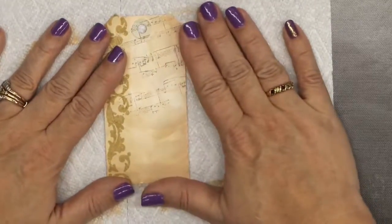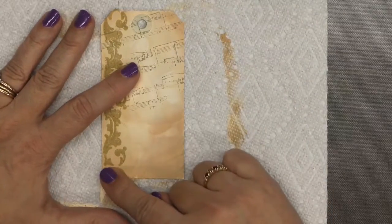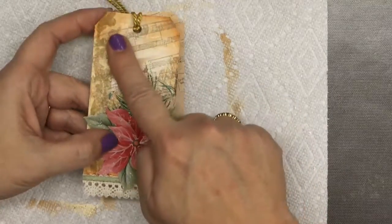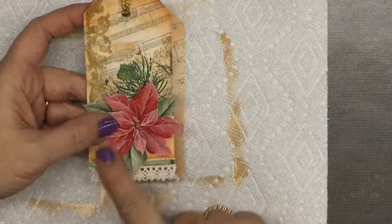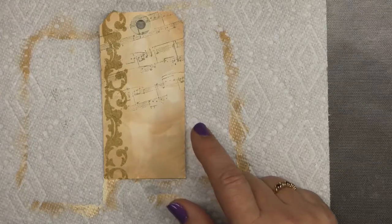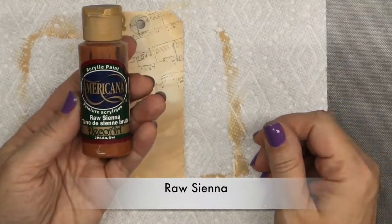Okay. I want to add some coloring around the outside edge to warm it up, kind of antique it a little bit. And that can be done with raw sienna. For that, I'm going to use my 3/4 wash brush.